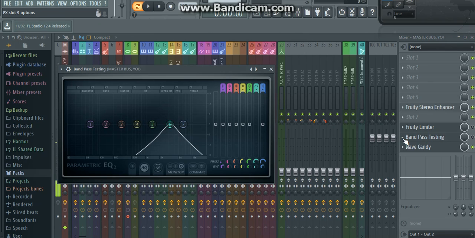Okay, so bandpass testing. I do this to sweep through while I'm in this stage of mixing a track, especially in the final stages. If I'm going into my final mixdown, I'm sweeping this around my sixth band here, and you can even change the width and everything, as I'm sure you know if you're a veteran FL Studio user or you just know how EQ works. I do this to sweep around and make sure there's no unwanted low frequencies down here.